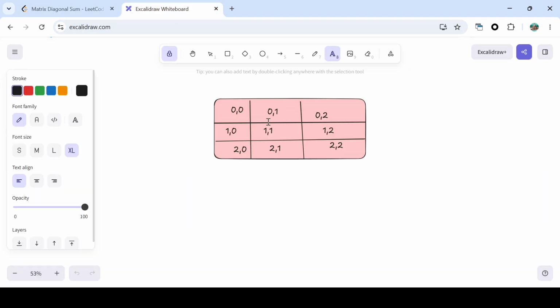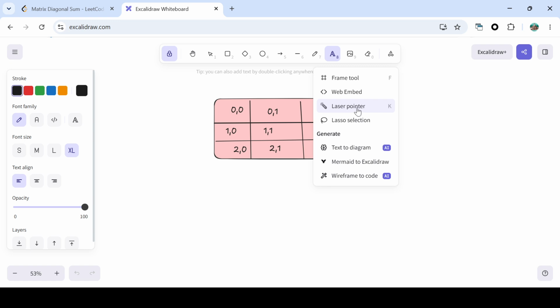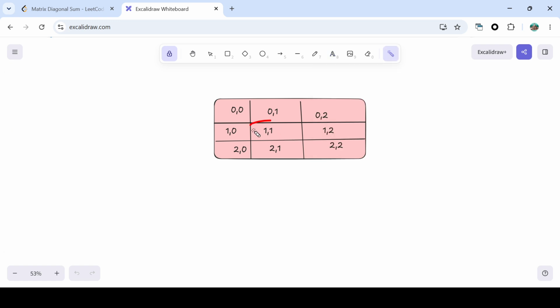And this value is available in both diagonals. What we have to do is remove it while calculating the sum.